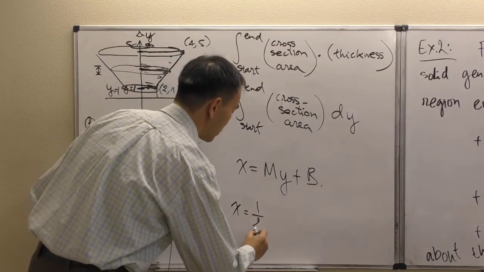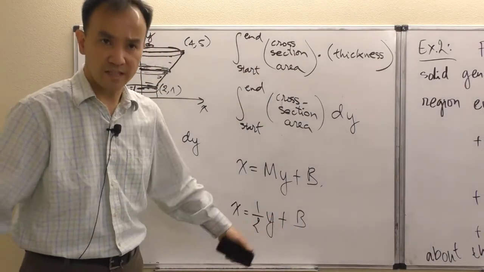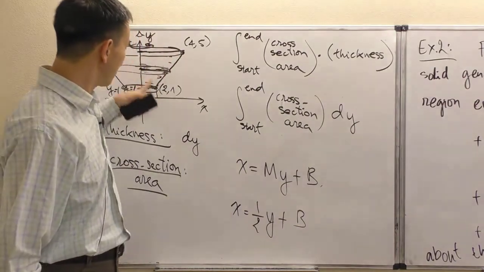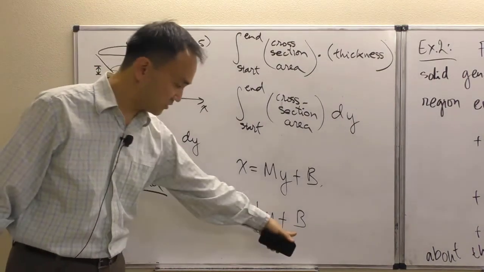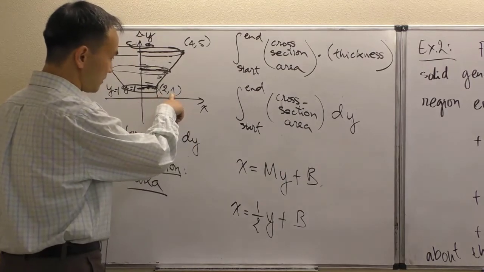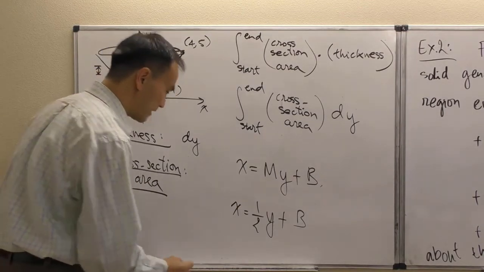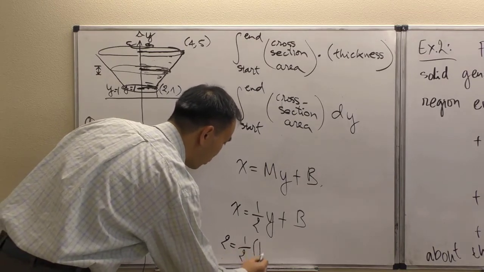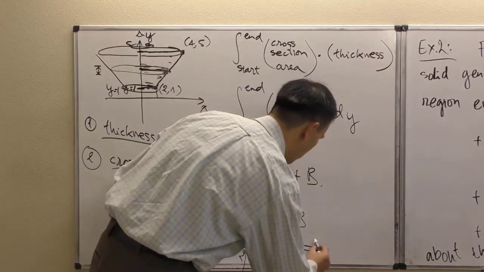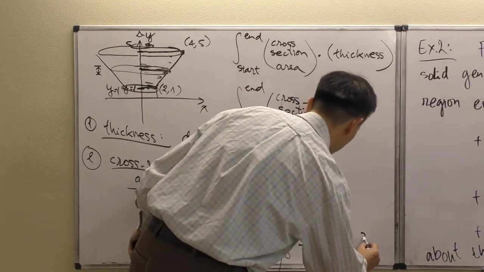x equals 1/2, for the slope, times y plus b right here. Slope times intercept. It's the x-intercept this time, instead of the y-intercept. Okay, slope and x-intercept, because we want to find out where this is crossing on the x-axis. That's why this is the x-intercept. Okay, and so now I picked the point (2, 1), but 1 is substituted for y, and 2 is substituted for x. It's still x for x, y for y, but we have to substitute appropriately. So 2 equals 1/2 times 1 plus b. Okay, so now we can solve for b, and the x-intercept here has to be 3/2.